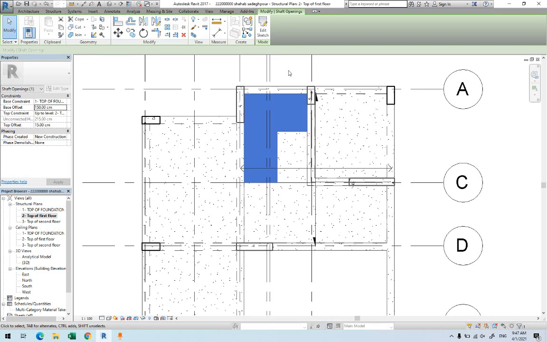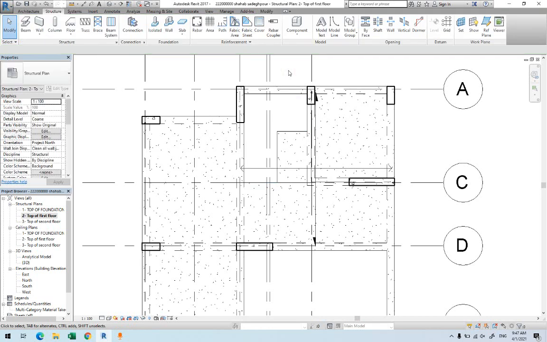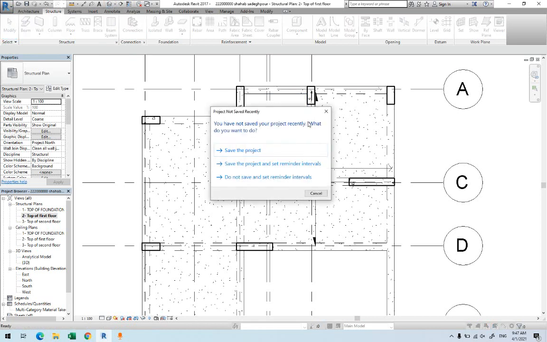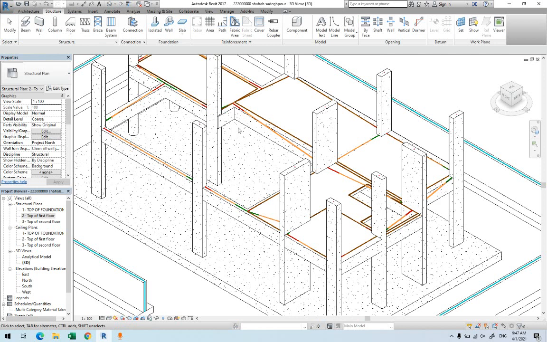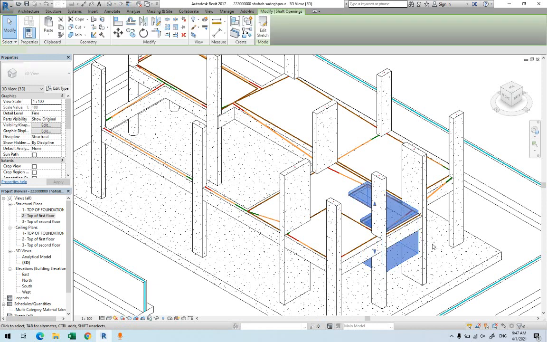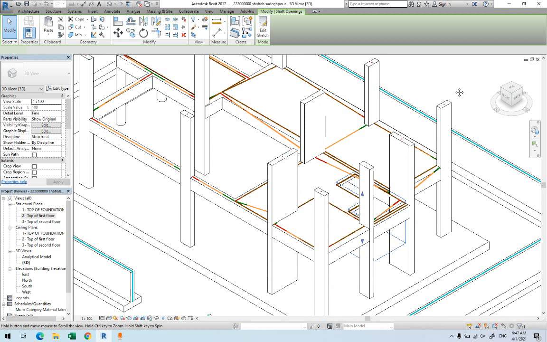Remember, for an opening there is no material. It will just show in this way. Now look, it cut the slab, yes? Now let's see what happens if I go to 3D. I'm sorry. Now you'll see that this is an opening, yes? But look, if I come closer to it, you will see the box, yes? This is the shaft. Look at it.